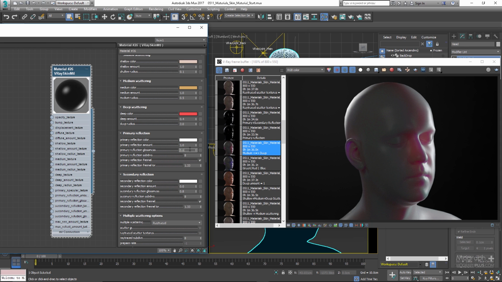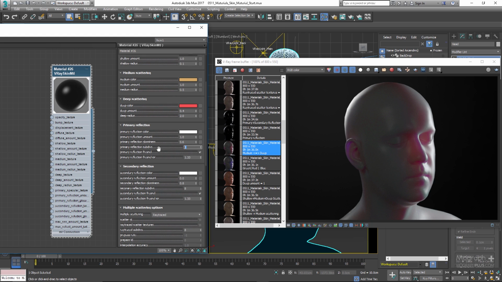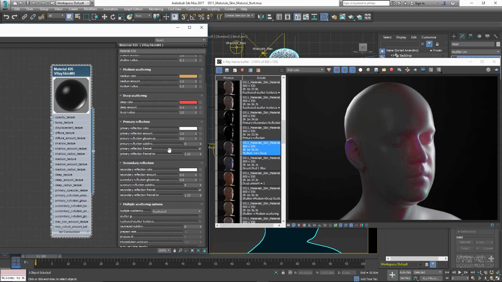Reflection glossiness controls how sharp or blurry the reflections should be. Values closer to 1 will result in sharper reflections, and values closer to 0 will produce blurrier reflections, and you should be very familiar with these concepts. Reflection subdiv controls the overall quality of the glossy reflections, and increasing this value will make the reflections cleaner and the render slower. We have Fresnel, and when enabled, reflections will be based on the Fresnel rule, which we discussed in the first lesson of this course, and we got the Fresnel IOR value to control the strength of the Fresnel effect, and lower values will result in a stronger Fresnel effect.